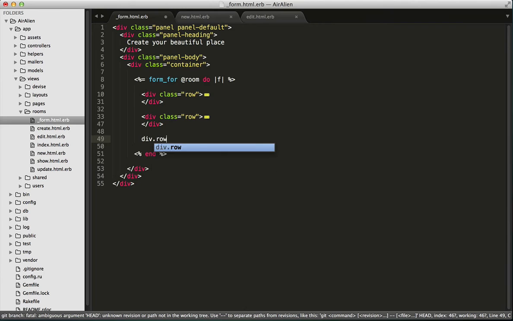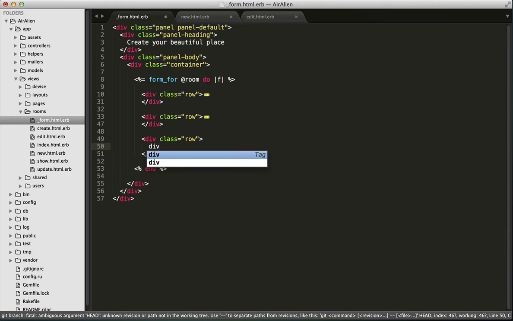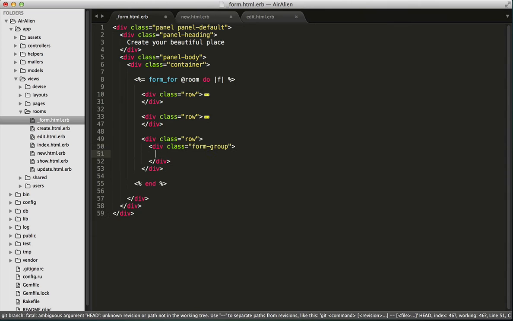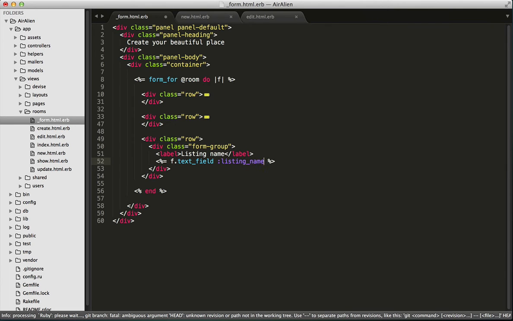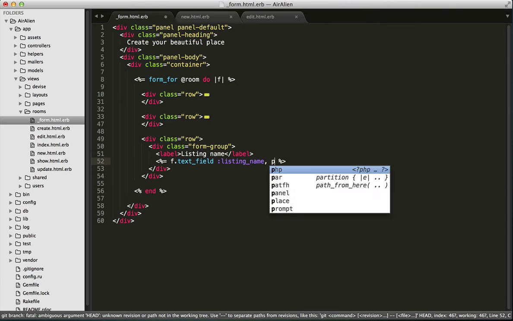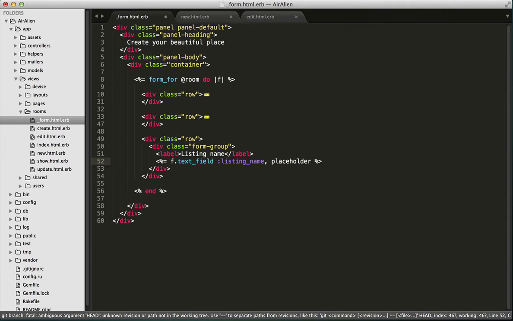And again, row. And inside this one, we're going to create a div form group. So nothing new here. Label, and this one says listing name, and we got the f.text_field, and for this we're going to say listing name, and we got a placeholder that says listing name.